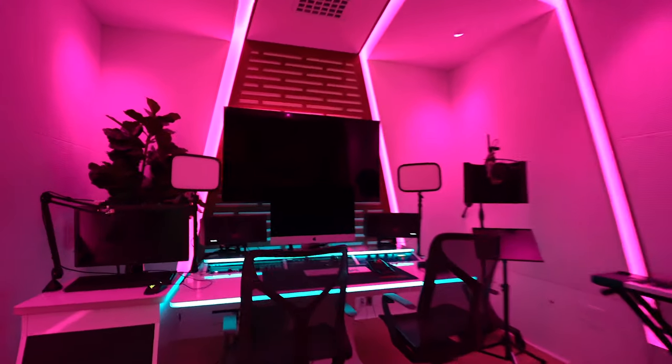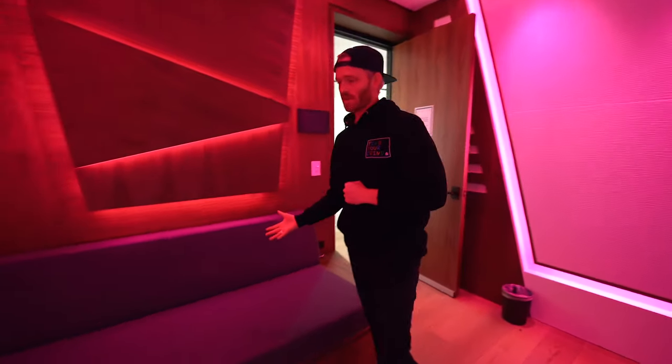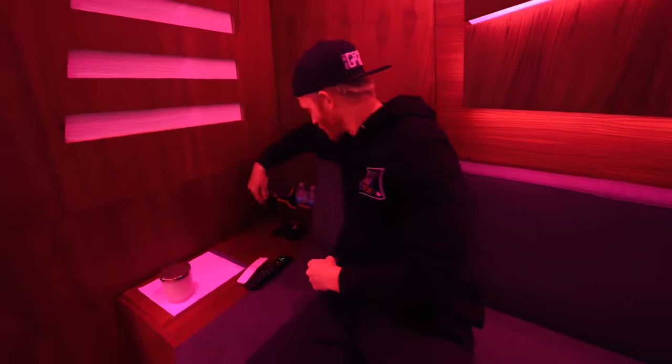Welcome to what we call the Pink Room — another one of our production rooms. Gaming, streaming, podcasting, music production — one and the same. It's a bit smaller but it's quaint and cozy, and people like the vibe. One of my favorite things about this room is that the couches are all built into the wall. You can sit on the couch and record by lifting up this cool little panel — you've got your eighth-inch adapter for music, a headphone jack, and a way to plug in a mic so you can literally record on the couch without having to lift a finger.